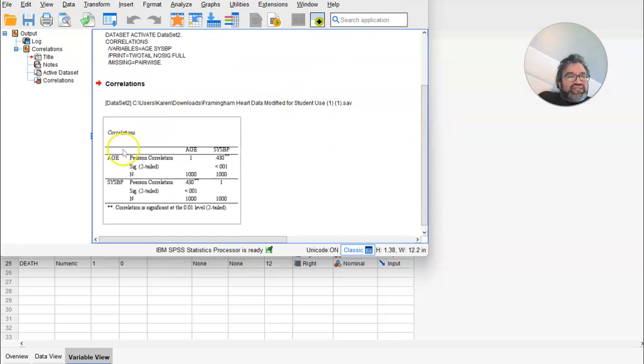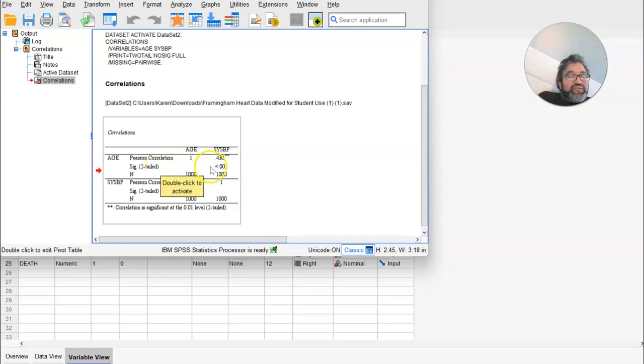So as you can see, this is two separate variables, and they are being graphed against each other. So you have age, and this is systolic blood pressure. Of course, age and age, that would be 1 because that's the same variable. But if you look here, the age and the systolic blood pressure, this is the p-value that you want to be looking at. So 0.43, of course, you know p less than 0.05 is statistically significant. This is not the case, so you accept the null hypothesis.